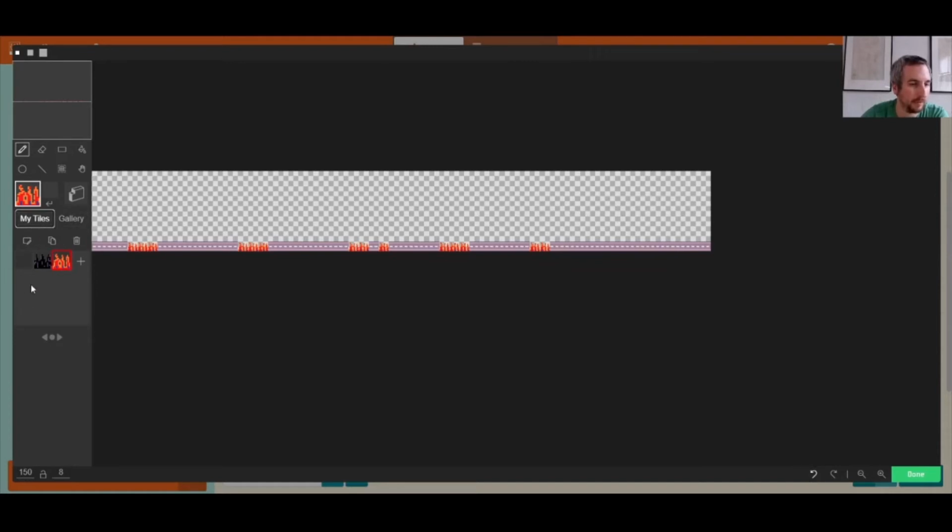So I'm going to go back to my gallery and the forest, and they have this cool cave looking thing. So I'm going to add this. It looks like the car is going into a cave. Perfect.